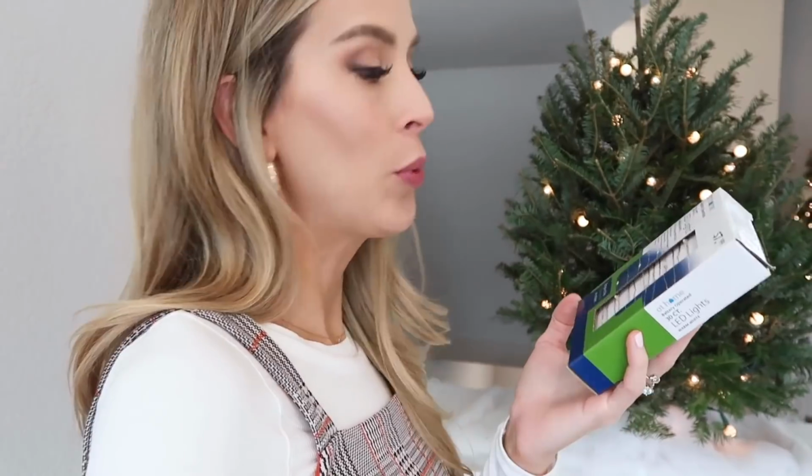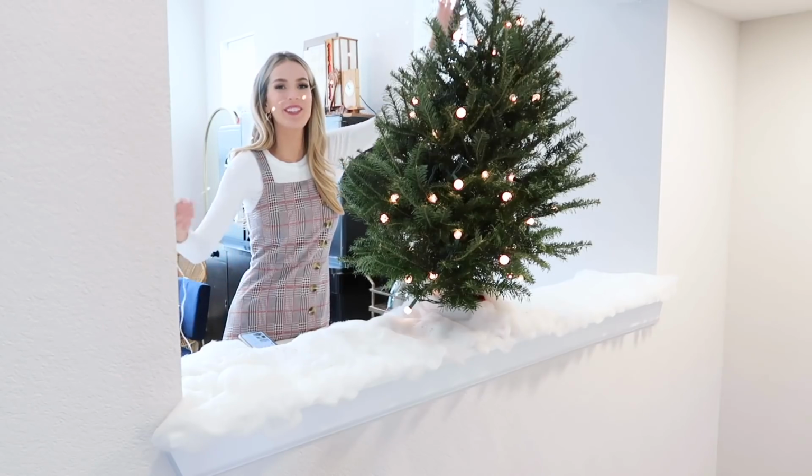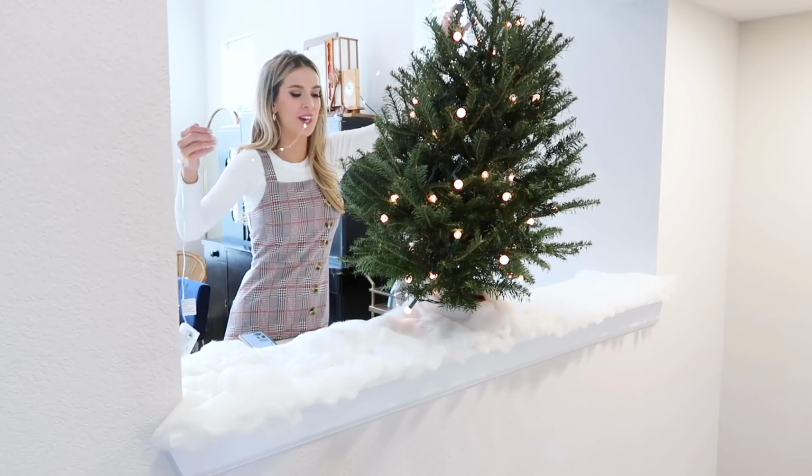Okay, now I am grabbing a little box of fairy lights that I got, and I'm going to attempt, I'm saying attempt because I don't know if this is gonna work, to put them underneath the blanket of snow, and hopefully they shine through. Is this a fire hazard? Am I gonna set my house on fire? We'll just have to see. I probably should have put these down before I arranged the snow.